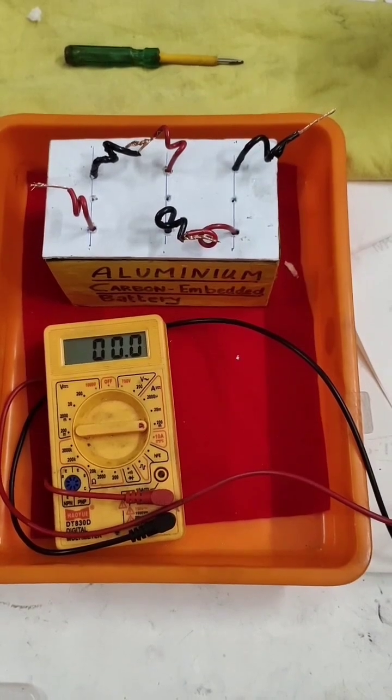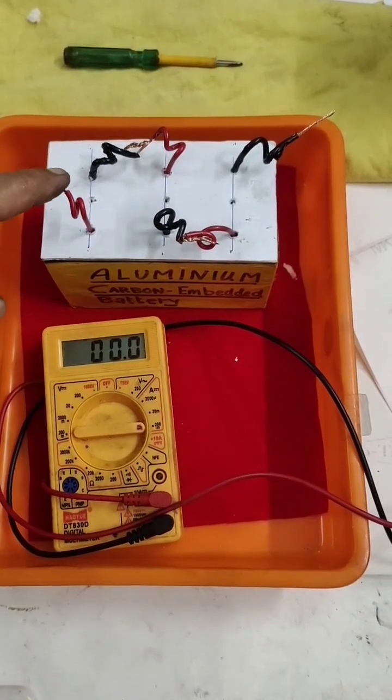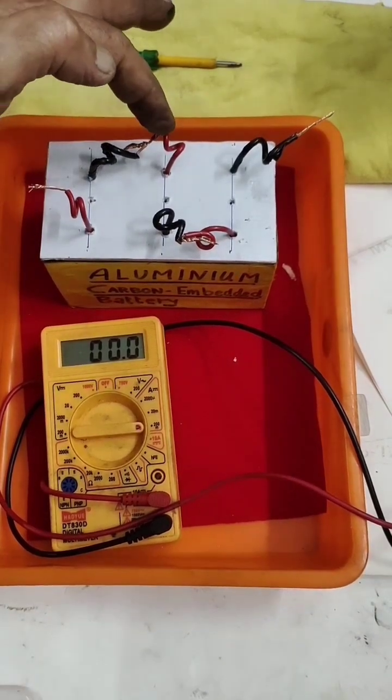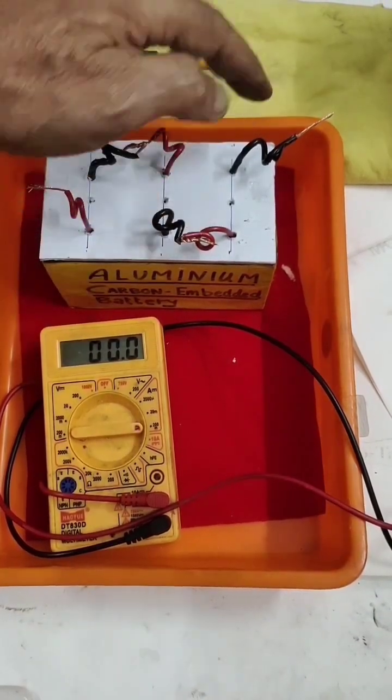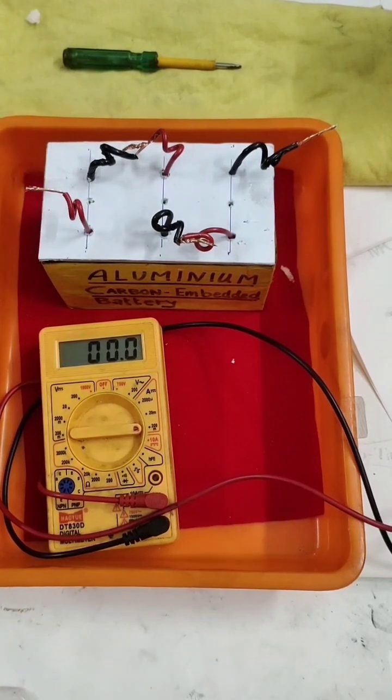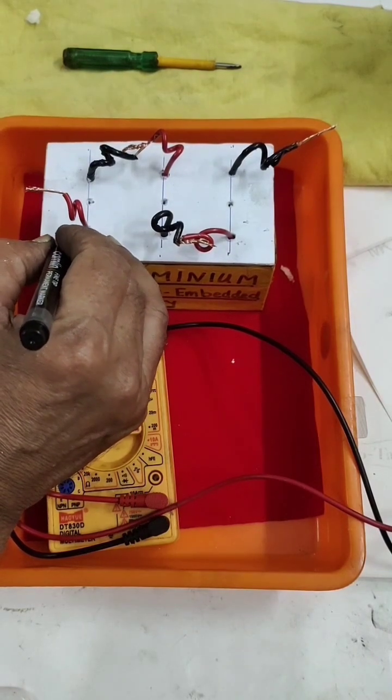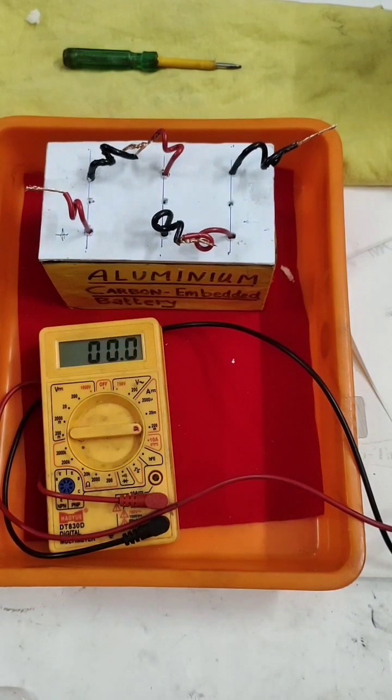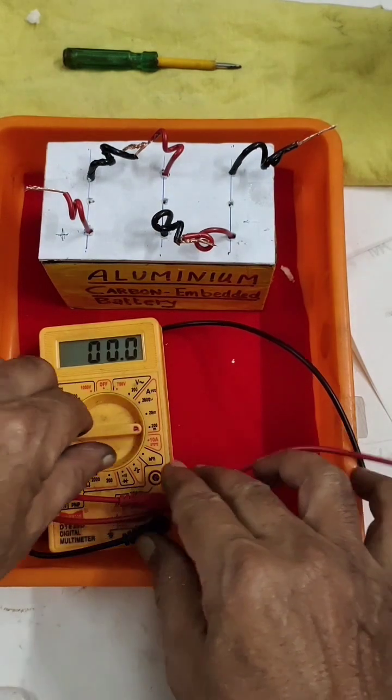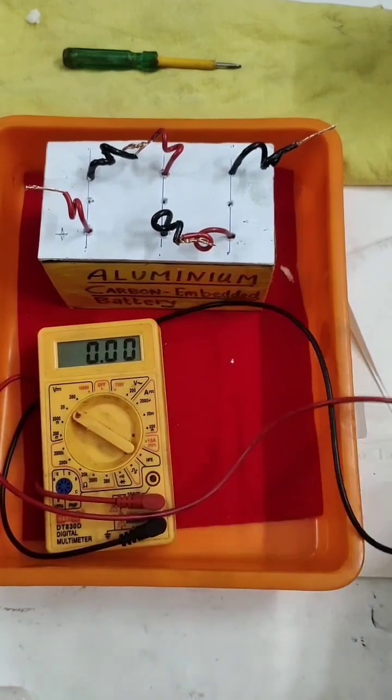Friends, we have connected them, interconnected in series pattern. This positive negative to the second cell positive, negative to positive. So here one negative, one positive. This will be our ultimate. We shall put like this positive. Now we will see the voltage, cumulative voltage we will see. In front of you I am doing it. This is negative, this is positive.